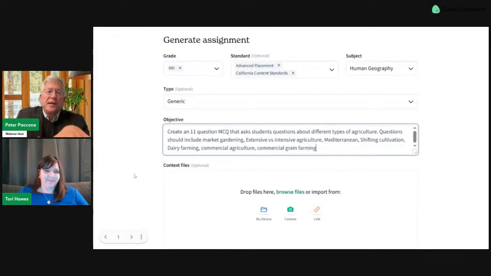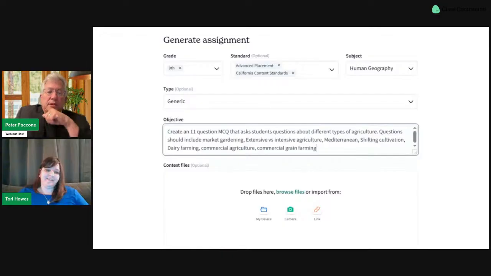So to just back this out again, for the benefit of people who are new to Class Companion, you're in your class, your AP Human Geo, period 3, whatever. You go in Class Companion and you say, I want to create an assignment. Up come 3 choices: create the assignment with AI, upload your own assignment, or select an assignment from the Class Companion content library. These are the 3 choices. You chose generate the assignment with AI, and this screen comes up and you plug this information in, right?